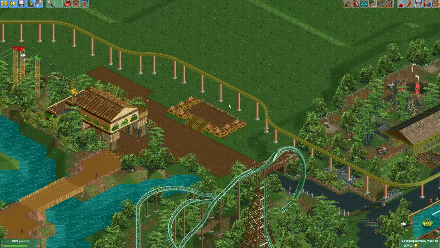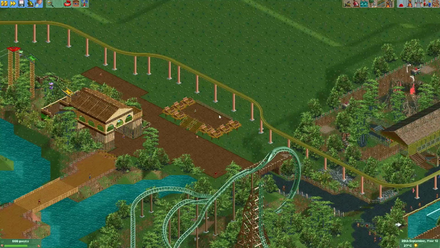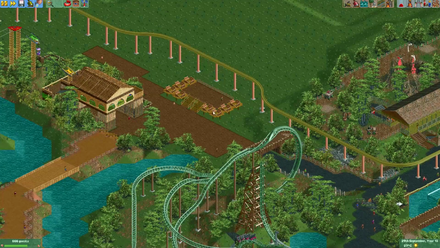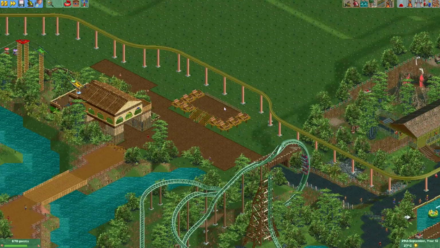Alright, in this area I'll make a little restaurant. You could already see me start on it. So yeah, I'll make it a little higher than the path, and I'll make some seating areas right next to it for the guests. I think it will look really cool.